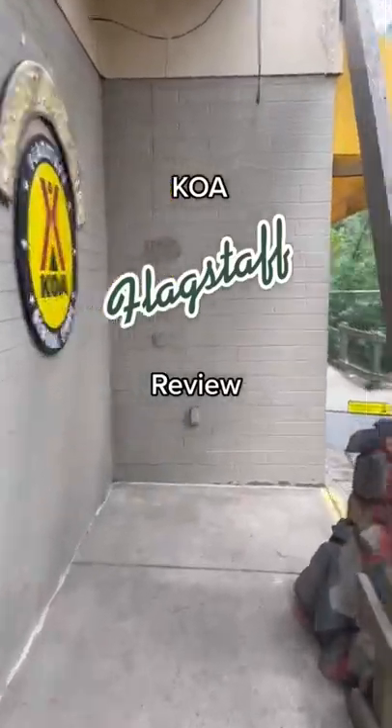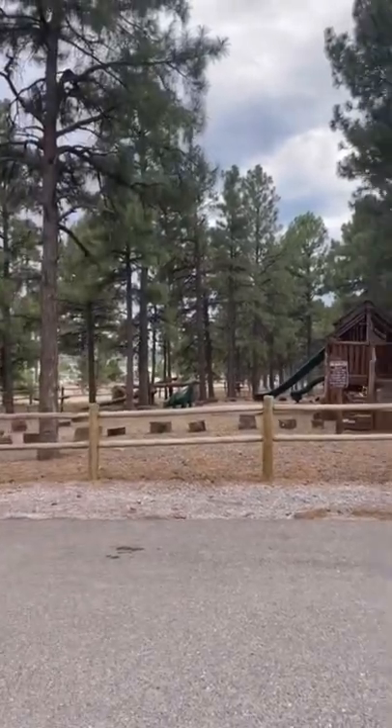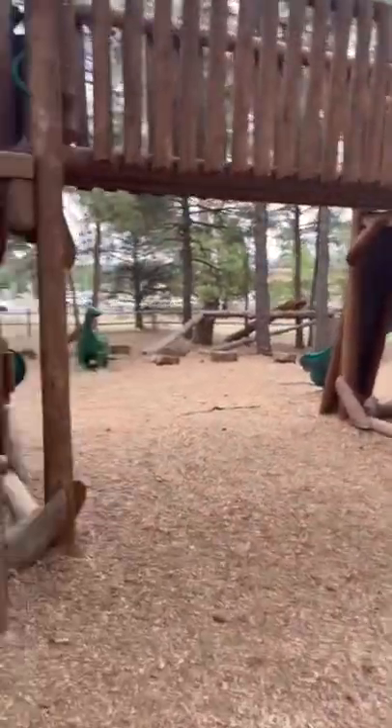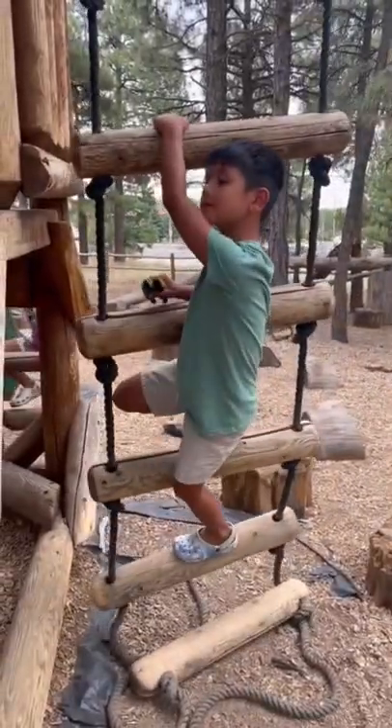On the 14th day of our trip we stayed at the KOA Flagstaff — both KOAs we stayed at near the Grand Canyon we loved. How cute is this playground? I've been to eight different campsites and this one is by far the cutest one. It is kind of close to the main street though, so if you have little ones make sure you watch them.